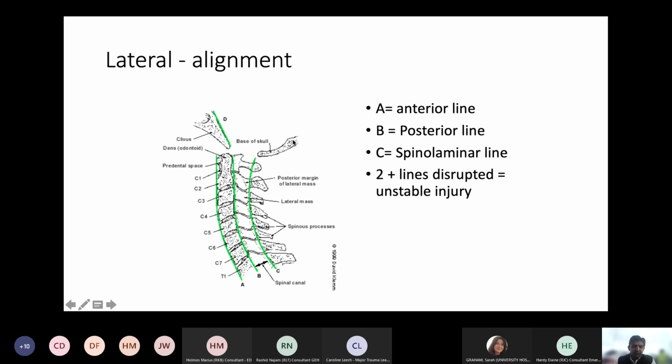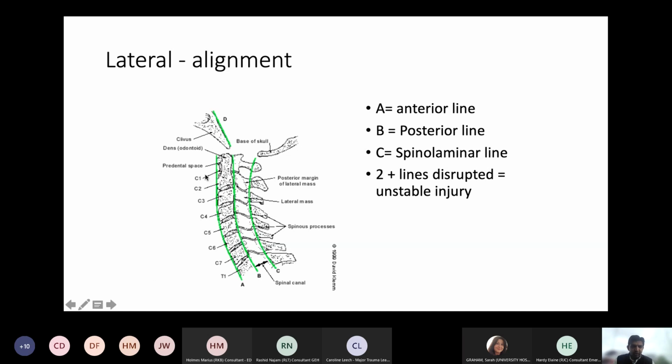These are the things you want to look at. So you've got the clivus here. This is a really important thing to remember, particularly in patients who've had a high-speed road traffic accident, high-speed trauma. You can get this atlantoaxial subluxation or dislocation, where literally a patient's head is ripped off. And the way to pick that up is that the distance between these is increased. It's often of the order of millimeters, 5 to 10 millimeters. If it's much more than that, then you know the patient's had a devastating injury.